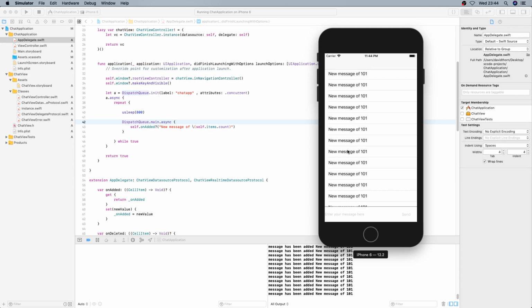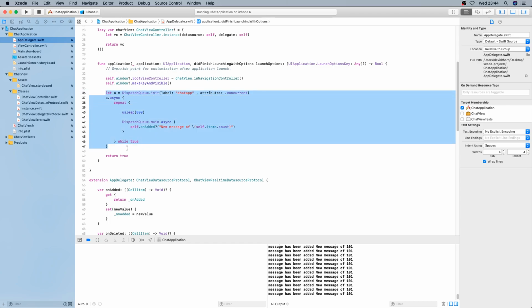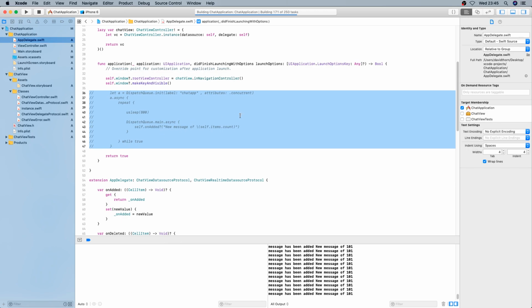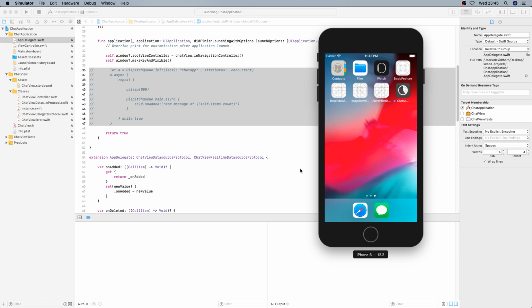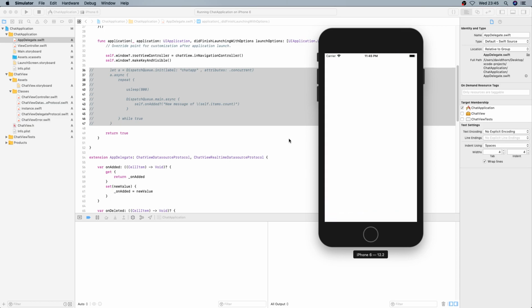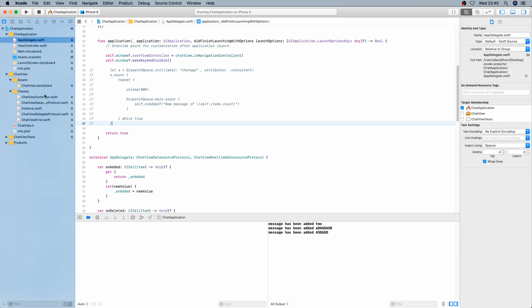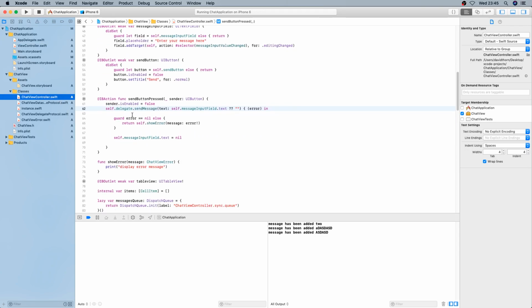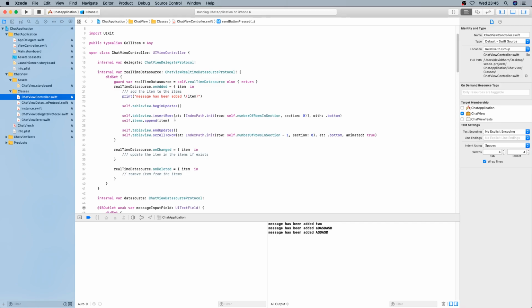Okay, that's nicely freezing our app now. So let's comment that back out again and see what the problem is. Okay, sometimes it's because when it's on added here, we're nearly basically finished now.